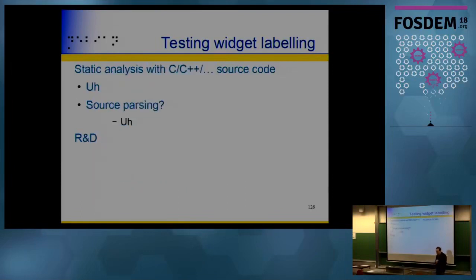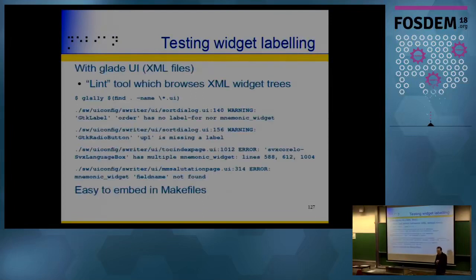Static analysis, parsing the source code. I don't really see how to do this at the moment. I mean, it looks not so easy. But a lot of applications use Glade, so XML files basically. And so what we've been working on and will work this month is a tool which shows the warning.